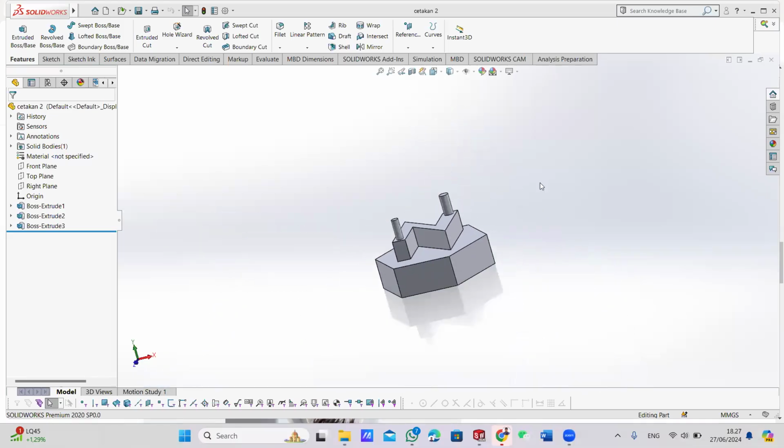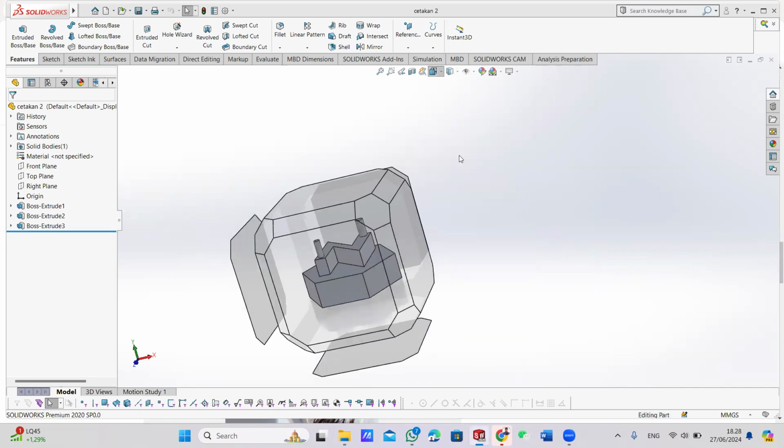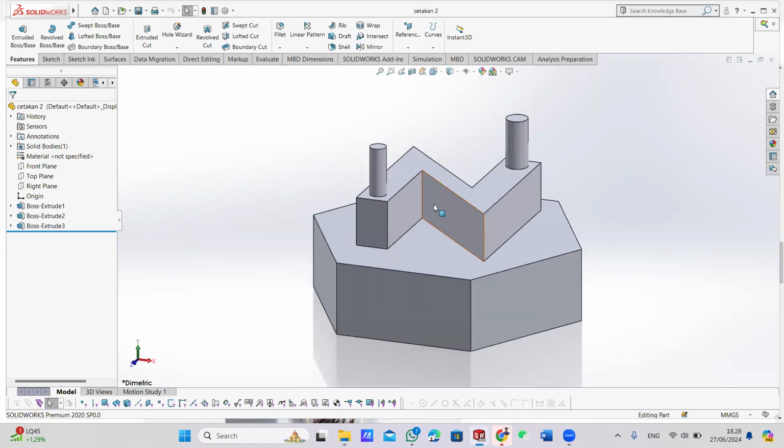For the start, I've already created an example of the object that I want to simulate later. So I will explain a little bit about sand casting basics.